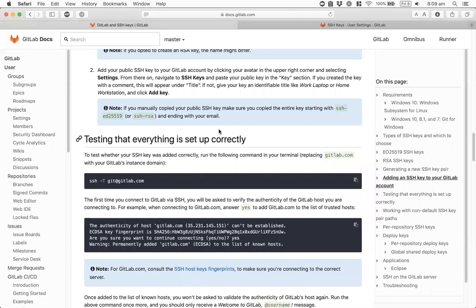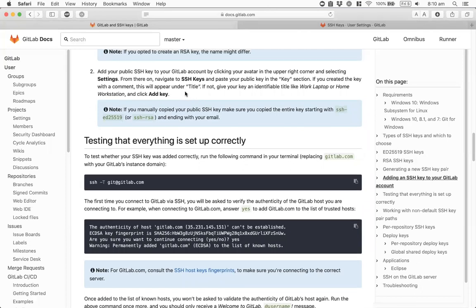If not, give your key an identifiable title like work laptop, home workstation. Okay, well, I did give it a comment, so that's okay. And click add key. Oh, okay. Do I click add key only if I didn't give it an identifiable title? No, that doesn't make sense. Must add key, click add key regardless. Okay.